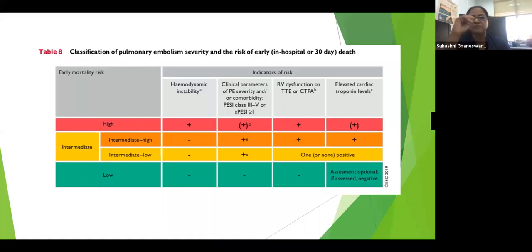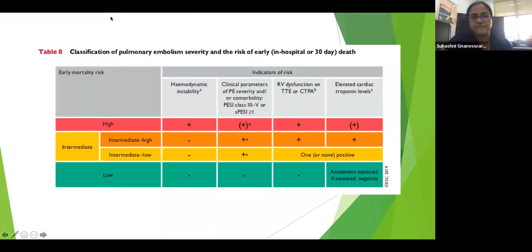Most of the time, like you mentioned, Ashwin, we do have these patients coming in with PE, right? They do the CTPA, the patient has SpO2 not so good, but their BP is not too bad. Their BP is okay, but they do have this RV dysfunction, a very classical D-shaped, dilated RV scenario, which I think Yong showed us. Obviously, the troponin is going to be raised in all kinds of scenarios. And then you come to your intermediate high risk.